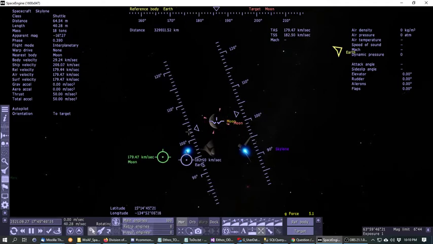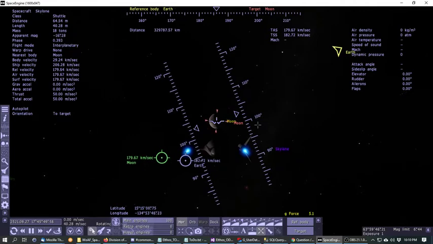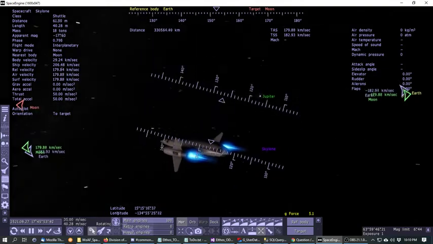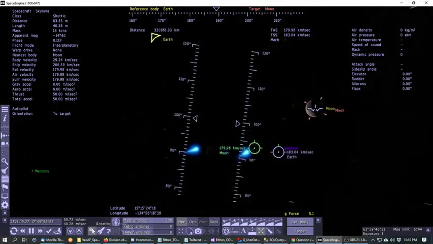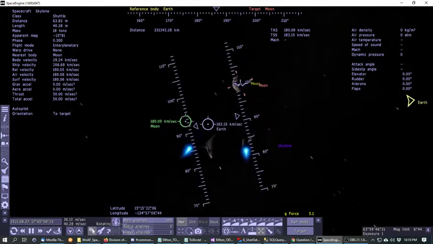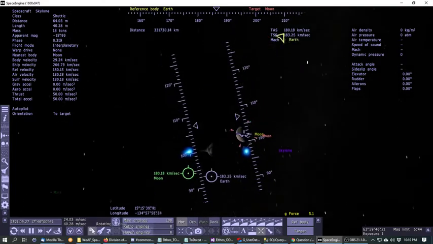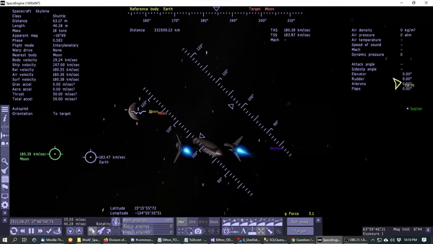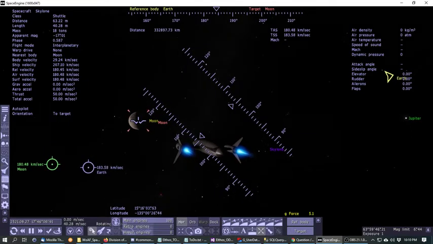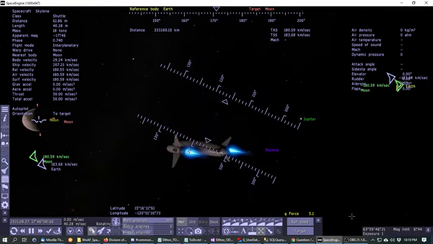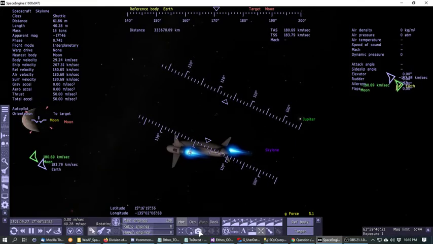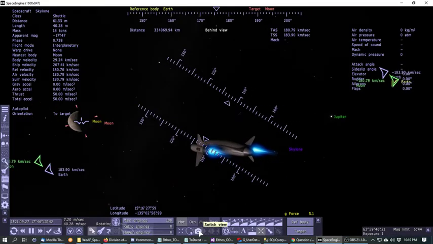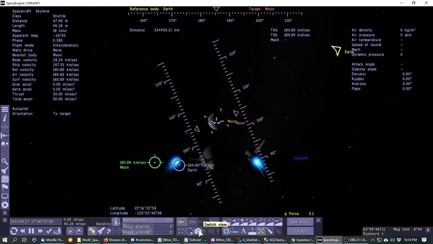But before I do, I just want to make a couple of points about how to look around. So now I can right-click on my mouse and then pull it around so I can kind of look around my ship. Now my ship is the center of my viewpoint at this point. And anytime I want my ship to become the center of the viewpoint, and it won't always be the center of the viewpoint, I can click on my camera down here, switch view, and that'll bring me back to this view.